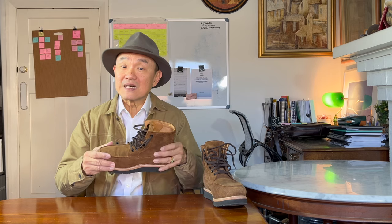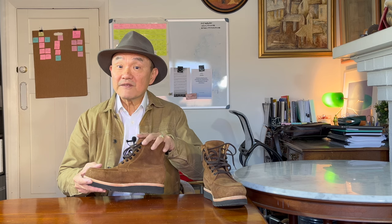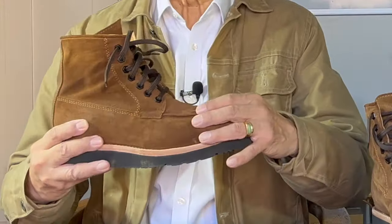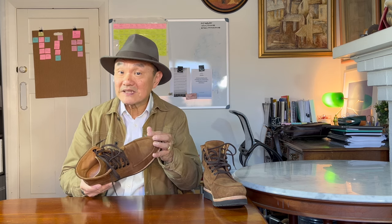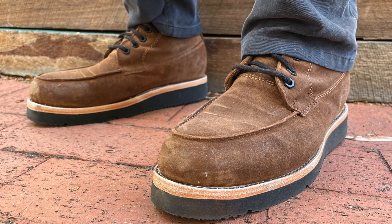You can see my unboxing and immediate reaction in the video linked above. Aesthetically, this is a 6-inch mock-toe boot. Not all mock-toe boots are work boots, and this is not — it's really more of a casual boot, not rugged enough or made of tough enough leathers to take onto a work site. It is 6 inches high at the shaft, has an open derby lacing system, and an apron-stitched vamp incorporating the moccasin-style mock-toe. The side walls have an interesting piece running the length of the boot. It's very difficult to make a mock-toe boot without it being compared to an old standard like the Red Wing 875 or the Thorogood, so having that interesting side piece is different. The last also makes it different — it has a more almond-shaped toe than the usual suspects, though with good height volume in the toe box.